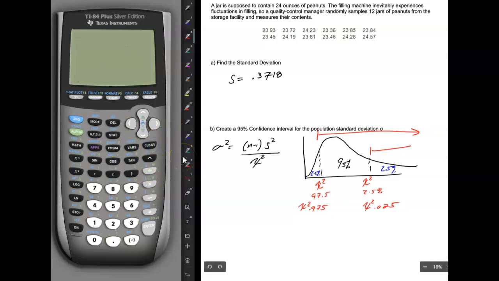So in order to figure out what these actual critical values are, we're going to take these numbers and plug them in using our chi-squared program. So hopefully you've seen that program tutorial. If not, please look at this in the modules, but we're just going to go to Program, Chi, press Enter. The first thing it asks for is degrees of freedom. We have 12 jars, so the degrees of freedom is always one less, so we have 11. And we're just going to input these numbers. So chi-squared 0.975.